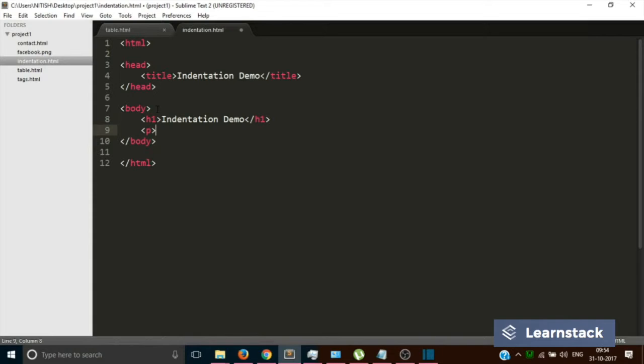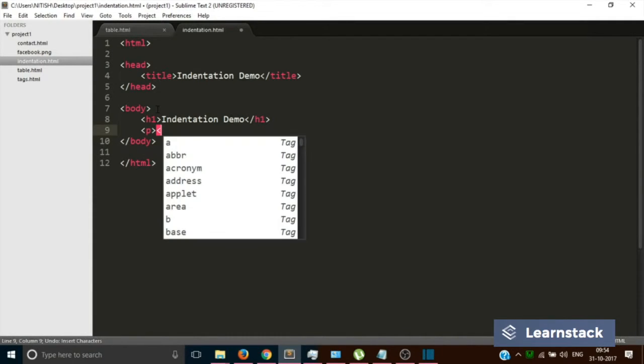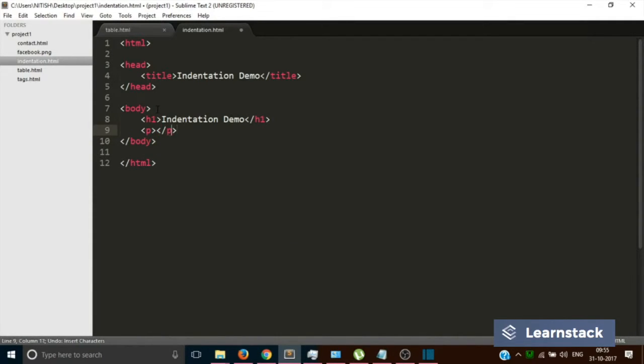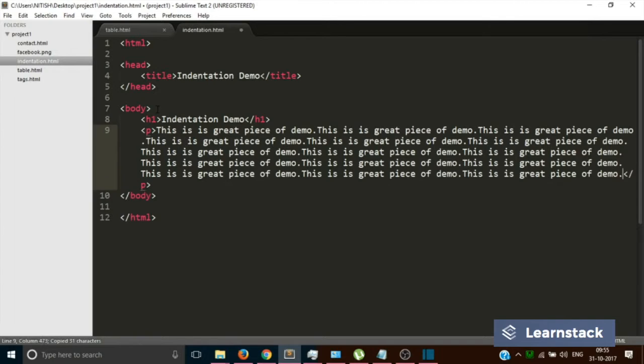Let's add a paragraph and write this is a great piece of demo. Just copying and pasting it a few more times. Save.